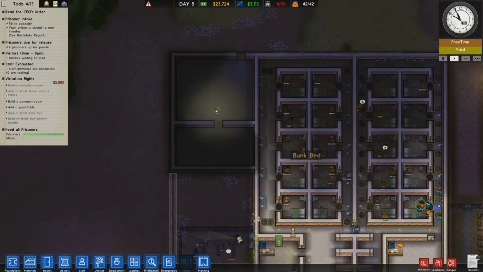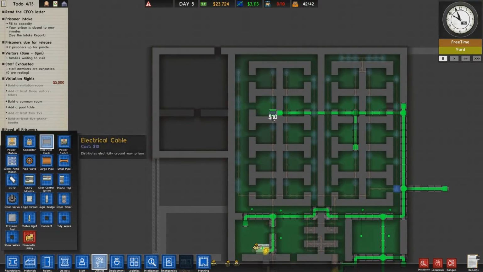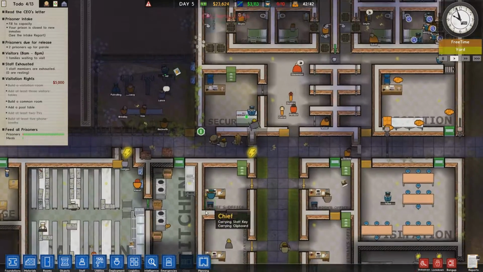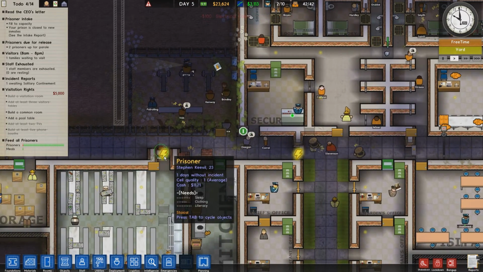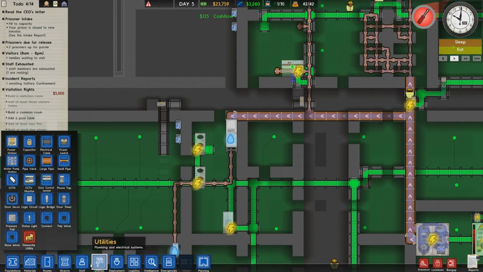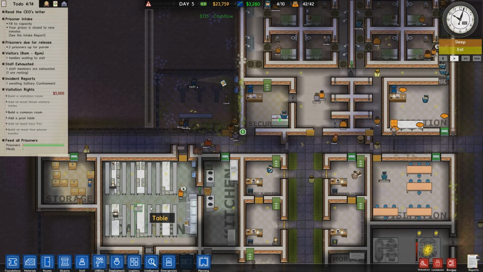Right, so that is in. We need to start running utilities into there. So let's just run that to there. That's probably going to be enough for that whole block. Now, these are flashing. That hasn't had it yet. That's still needing electricity. That's because they haven't completed that. Okay, cool. That's all fine.